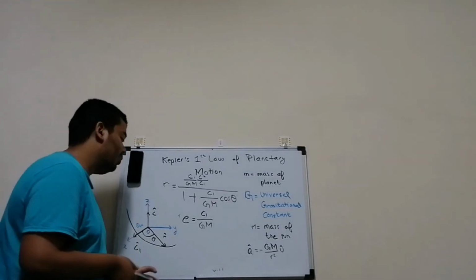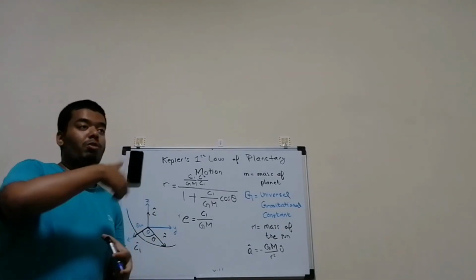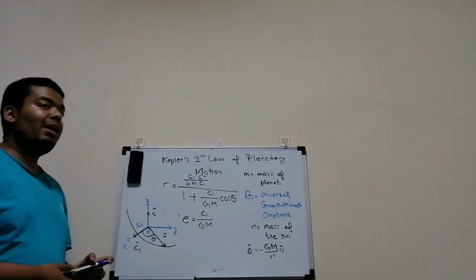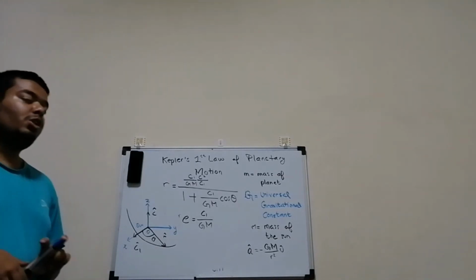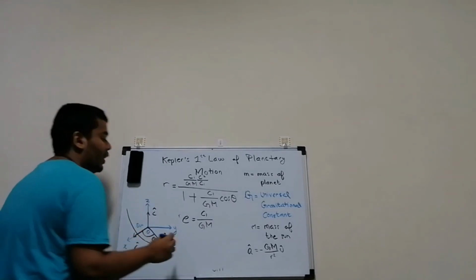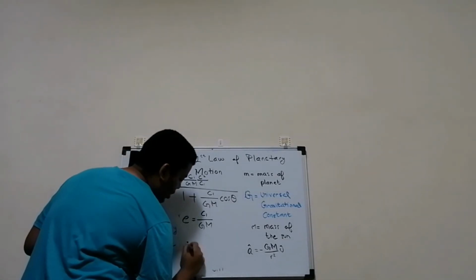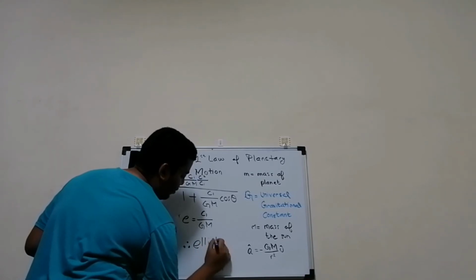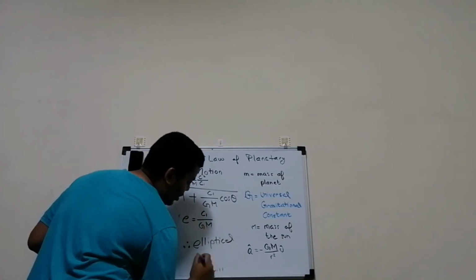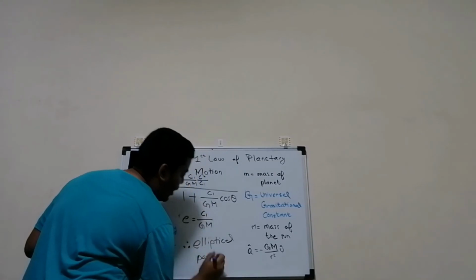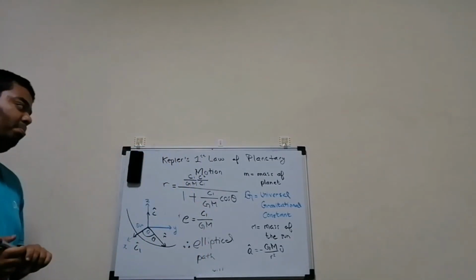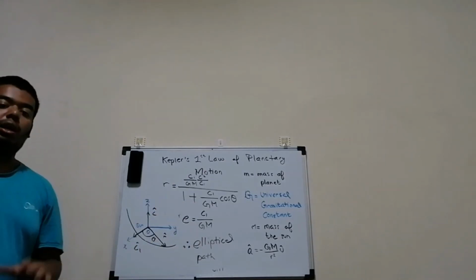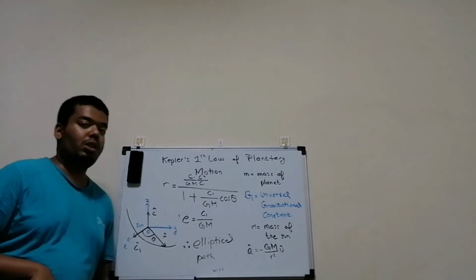But the problem is, we know that the planets don't revolve and then escape. That would be very funny and obviously dangerous. The planets stay in a closed loop. So the only closed loop possible is an elliptical path. So this is the derivation of Kepler's first law of planetary motion, which says that all the planets stay in an elliptical path around its focus, which is the sun.